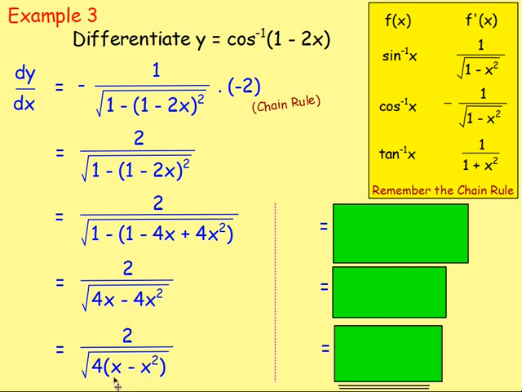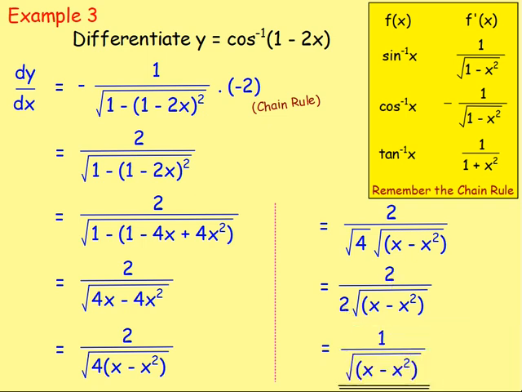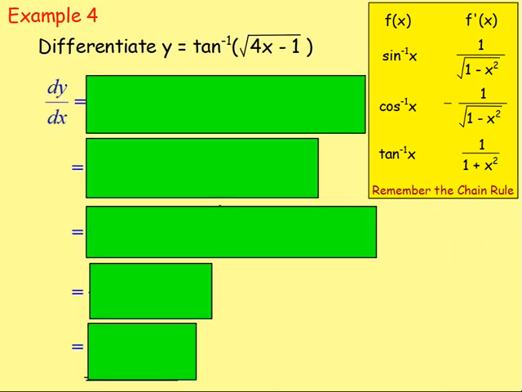The reason Megan did not take out the x as well is because she's now got it with the square root of 4, and we all know what the square root of 4 is. And because you've got the square root of something times something, you could split that up. So it's 2 over the square root of 4 times the square root of x minus x squared. Well done, Megan. The square root of 4 is 2, so you can replace that with 2. At the top you've got a 2, and at the bottom a 2, so if you divide them both by 2, or cancel them out, it would leave you with 1 over the square root of x minus x squared. And that's your answer.